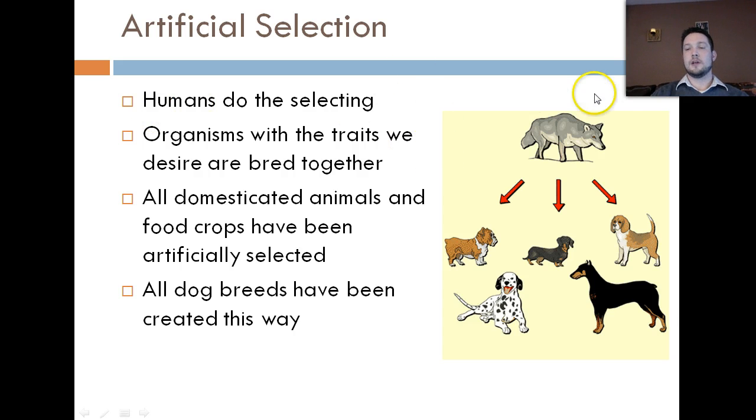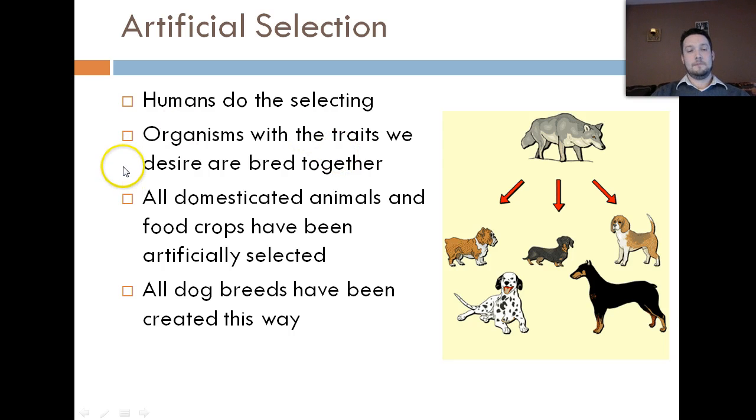The wolves started to basically live among humans, and humans decided what traits they wanted. They started picking the friendlier wolves and looking for traits that they wanted. And that happening over lots and lots of years, people deciding they wanted different things, you end up with all of these different breeds of dogs.